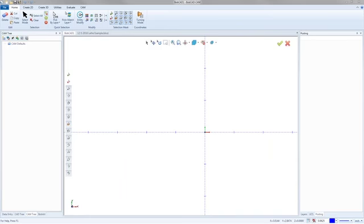Let me move some of these boxes around so I can see the thing. Give me a second here, fellas. Right. That's there for me. All right, cool. Oh, excuse me.